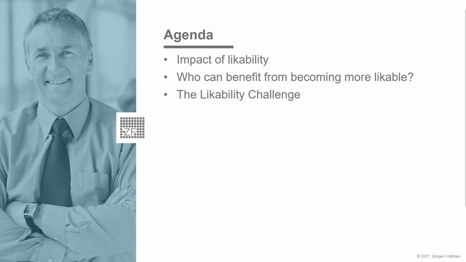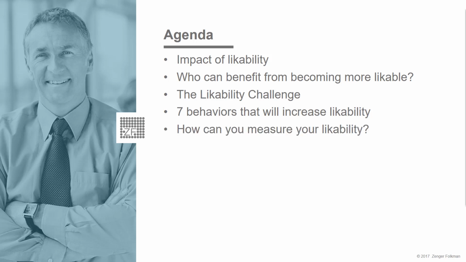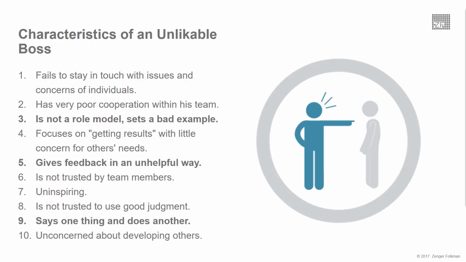And for those of you who are interested in improving or increasing your likability, we're going to review 7 specific behaviors that have been statistically shown to be highly correlated with this. And then finally, we're going to present a couple of thoughts about how you might get a pretty accurate measure of your own likability. Let's begin by talking about the characteristics of an unlikable boss.